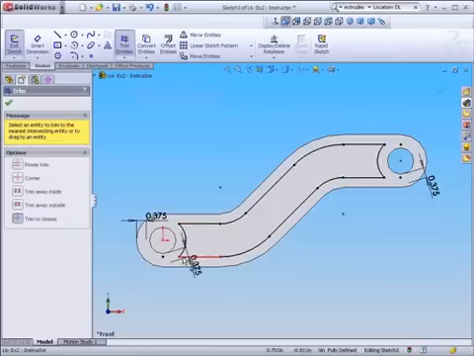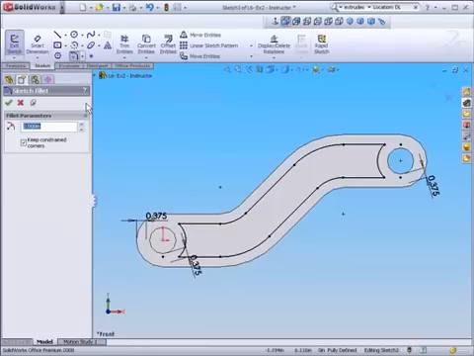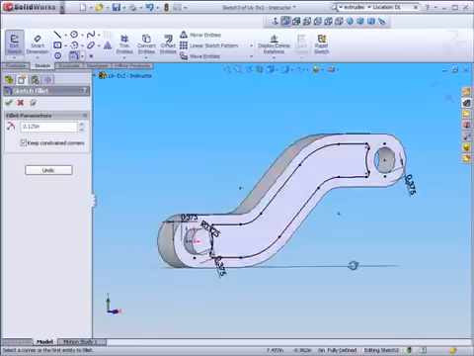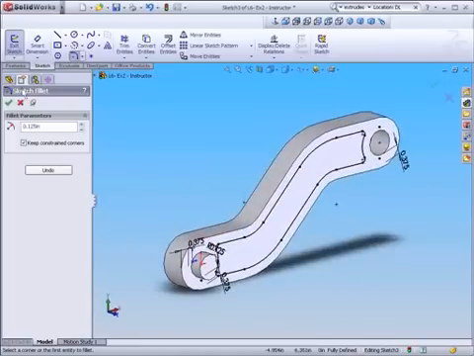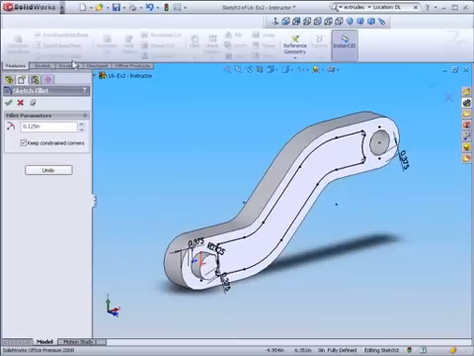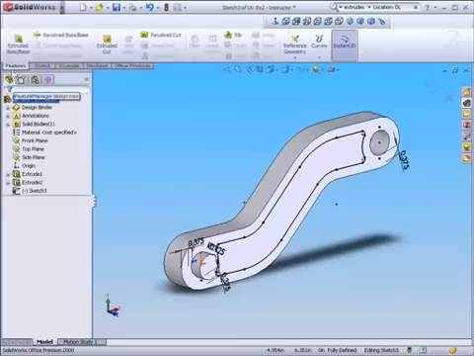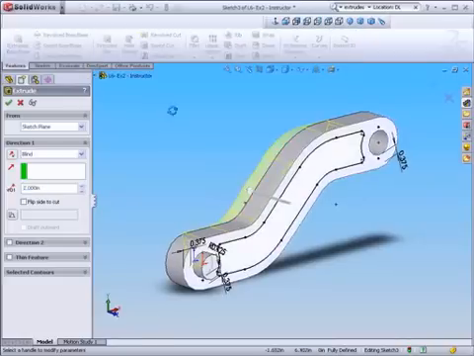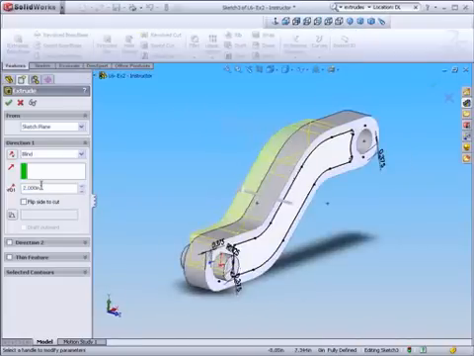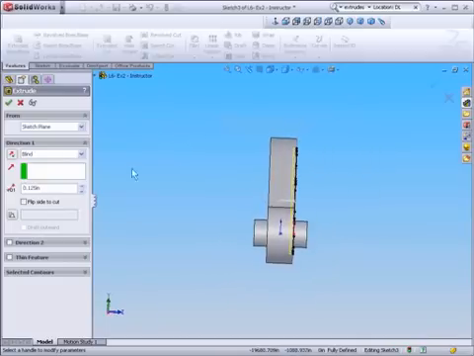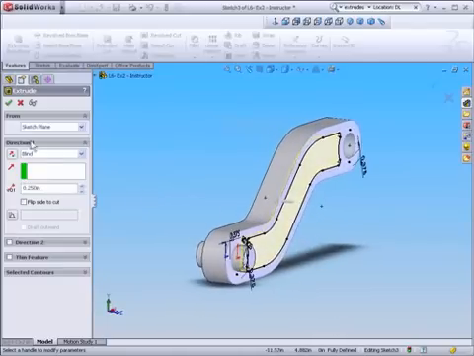Our last step is just to add some nice little fillets in the corners there, so I'll activate the fillet command. Just going to do a little 1/8 fillet to round the inside of that off, and our sketch is now complete. So we can go ahead and create a feature. I'm going to get out of my fillet command. So we'll create a feature and a cut extrude. We obviously don't want to go the whole way through our part. We just want to go in 1/8 of an inch on this side. So it's rather shallow. Sorry, this side was supposed to be 1/4 of an inch. So we're going to go in 1/4 of an inch on this side and select OK.